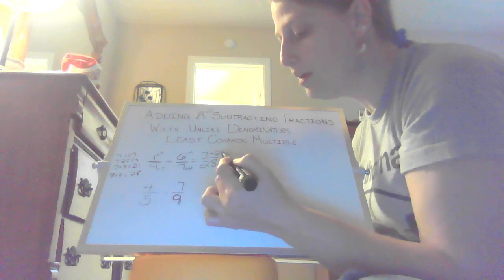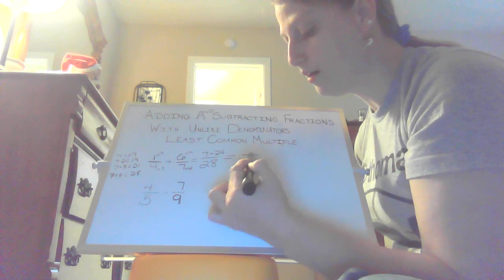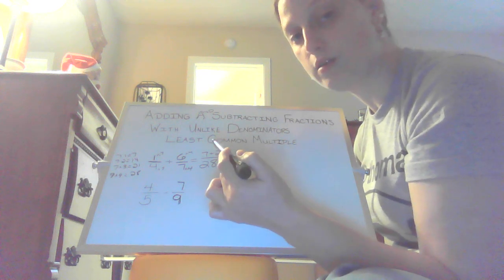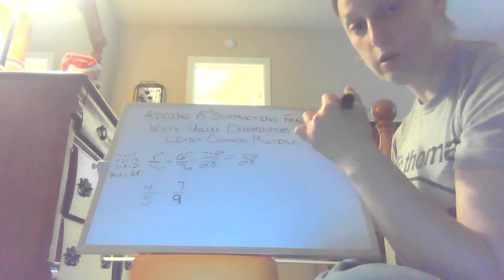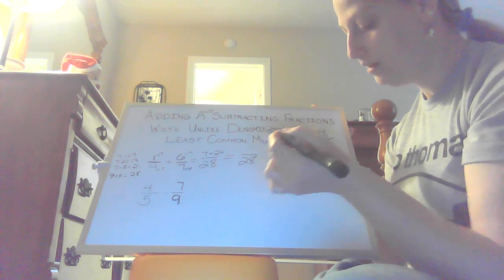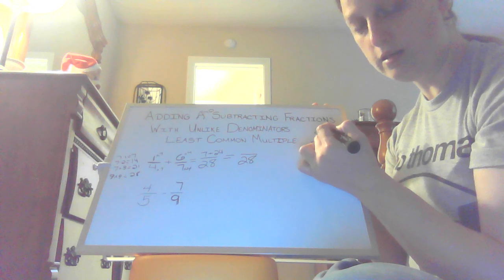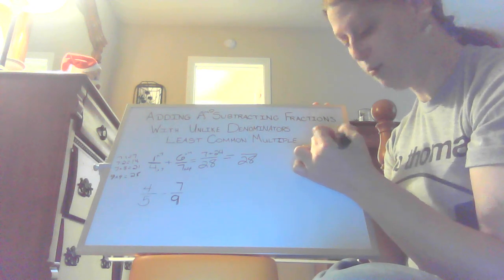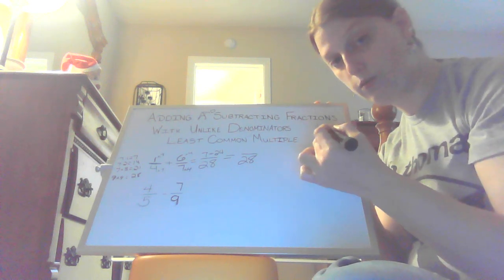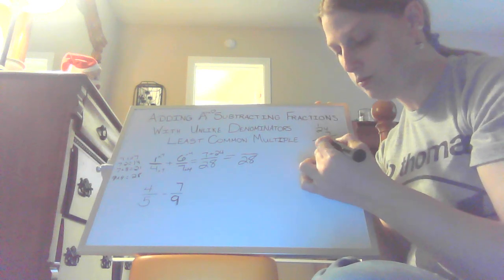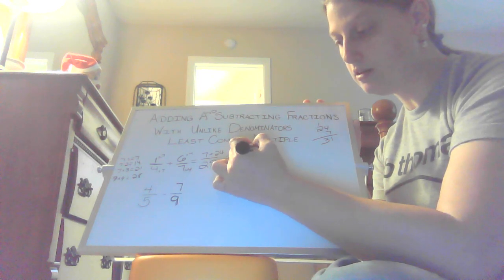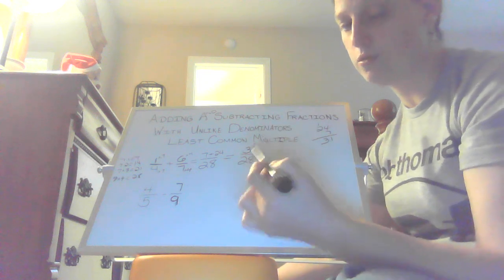So now let's do our addition. We're going to bring our common denominator back over here, and we're going to figure out what 7 plus 24 is. So we'll do our math over here. 24 plus 7. So we know 4 plus 7 is 11. So we're going to drop 1 here, and then we'll take 1 to the top. And then we have 1 plus 2, which is going to give us 3. So it's going to be 31. So our answer to this addition problem is 31 over 28.